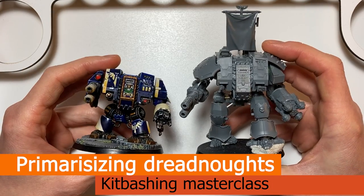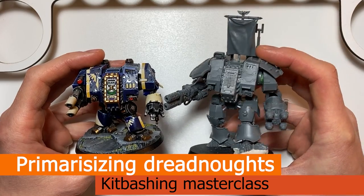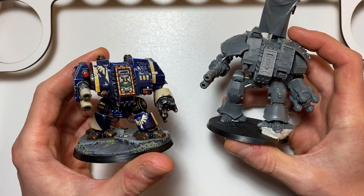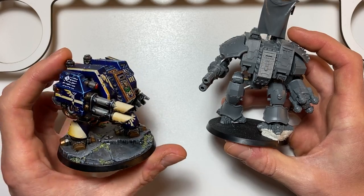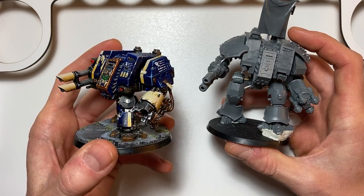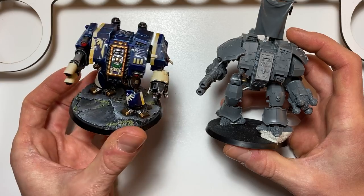Hi everybody, I've been building some dreadnoughts lately and this is one of my most recent results. Yeah, I think you will recognize this one. This is the old boxy style dreadnought and I really love this design. It's especially the top part. It's big, it's bulky, it's angular and it's classic.